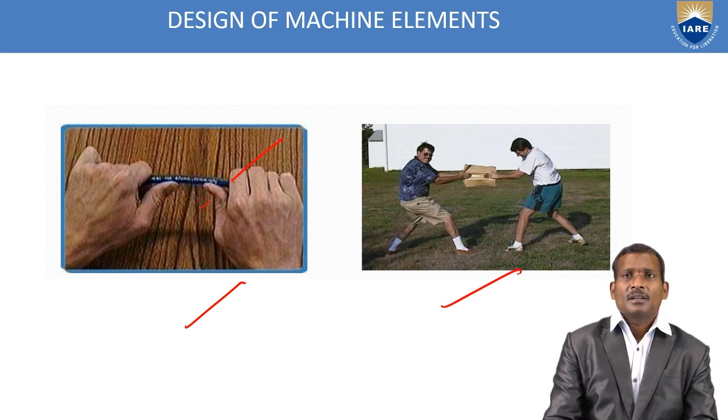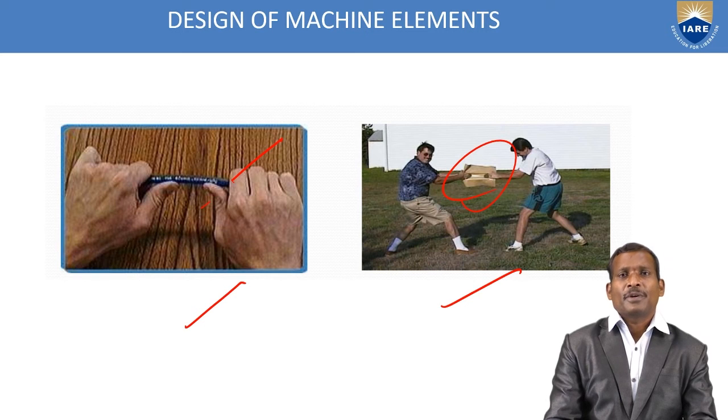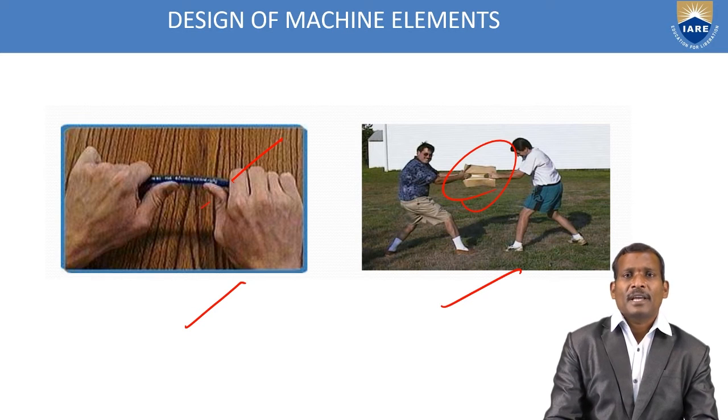See, in this, a tensile load is acting. These two men are applying load. So the component should withstand the external load without failure, without breaking. How much load it can withstand is called the strength of the material. Then only you can say this component withstands up to 20 kilonewtons, this component withstands up to 50 kilonewtons. It means beyond 50 kilonewtons, the component will fail.